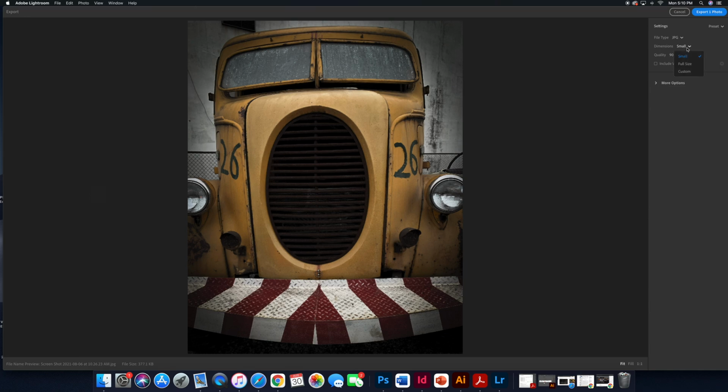Dimensions, you can keep them small. Otherwise, the Google Doc that you're going to be putting these on may not load it very well. Keep the quality fairly high. That way we don't see a lot of pixelization. Do not include a watermark at this point. No watermark. I will be teaching you about that later on. You don't need to worry about anything down here. The file naming should just stay as original. That's fine. And then you'll just export the one photo.